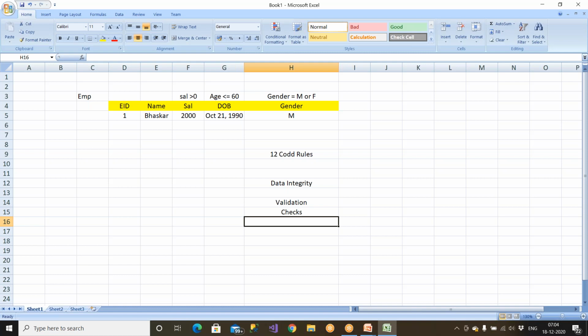You don't have any kind of crime history. You don't do any harm to anybody in this world. Clear? So validations or checks are implemented to ensure that everything is clean, super duper data that you are going to store in your database. Data integrity means data correctness. Clear? If you have bad data, what happens?